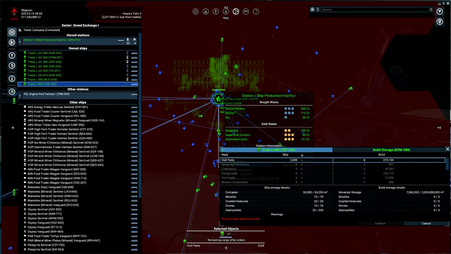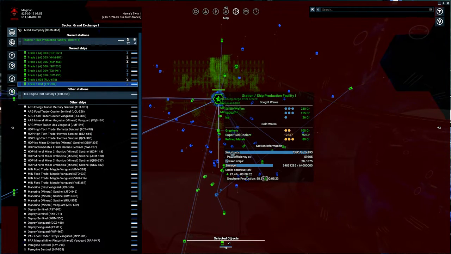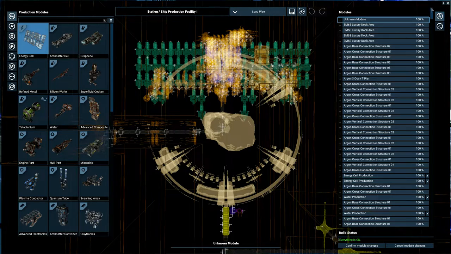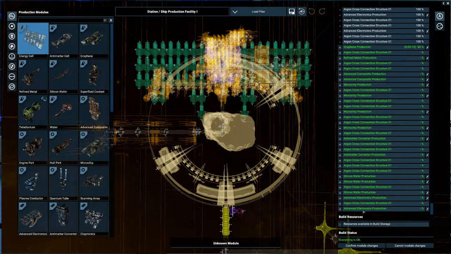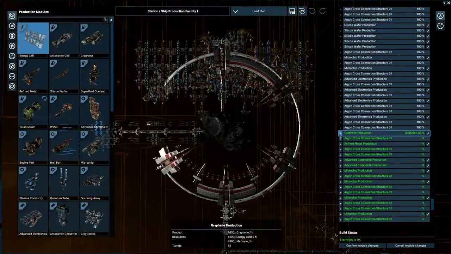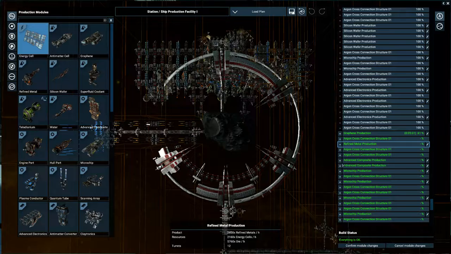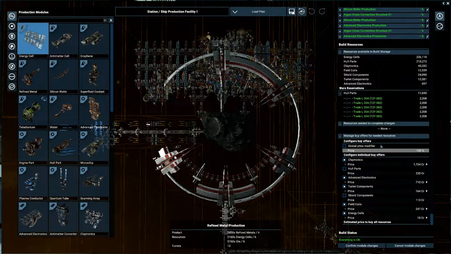Okay, that's it. This ship. Okay. Let's look at the plan build. Advanced. Yeah, they're done. Advanced electronic production. And then they have like the last two down here. So now they're going for graphene and then refined metal. Not that much. And then it's advanced capacitor. Advanced capacitor and microchips. So we are starting here.